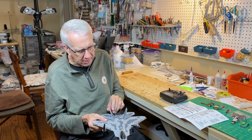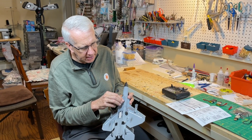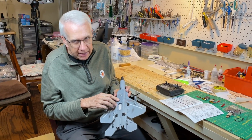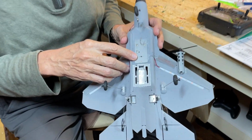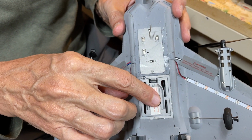The vertical fins are simply slotted into place. I used a little bit of epoxy for that. This is the antenna. There is an on-off switch, so be aware of that. When you plug it in, you've got to turn it on before anything happens. And this is the battery location right here.